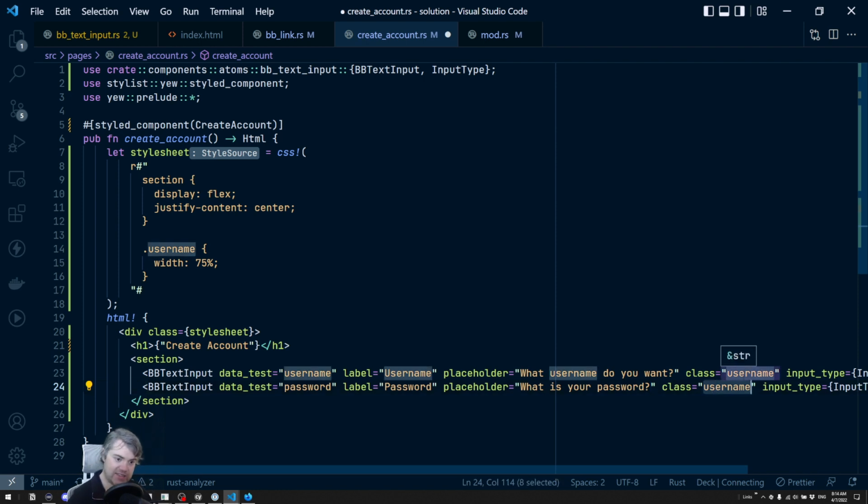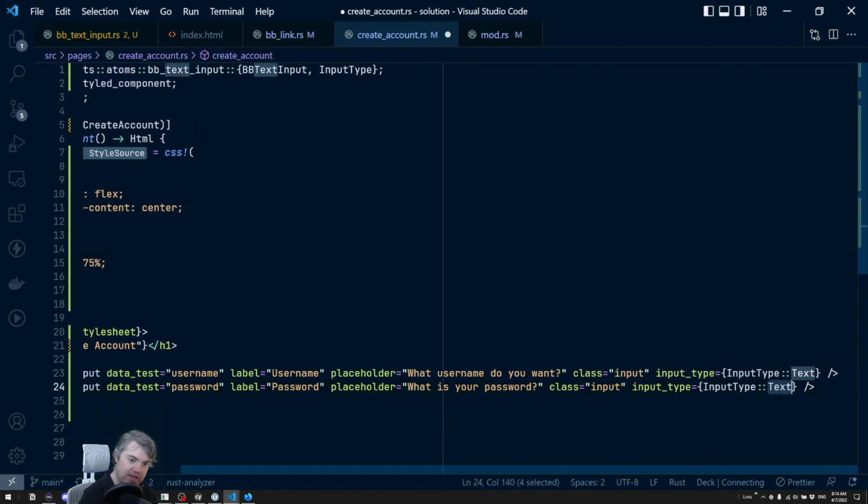Okay, so class is password for that. However, I don't really care about this. So maybe we can just call this an input. And we can update that. Then input type, you're going to be type password.